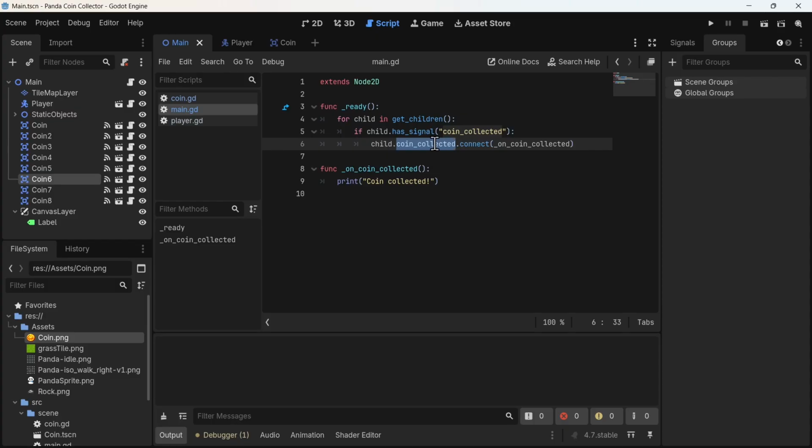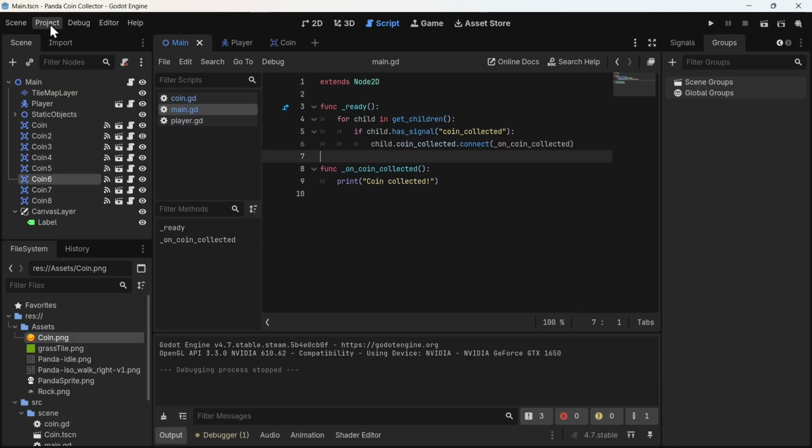Then we are connecting this coin_collected signal to our method on_coin_collected. So basically, whenever the coin emits the coin_collected signal, it would call our method on_coin_collected. I know that's too much theory, so let's just play it and see how it works.